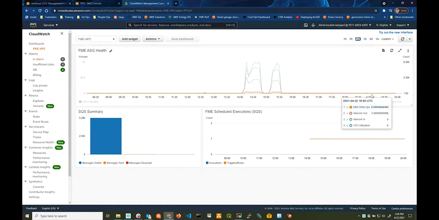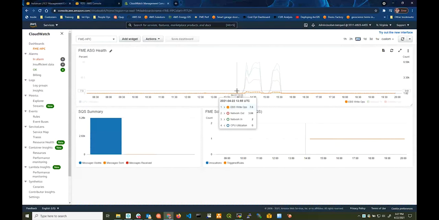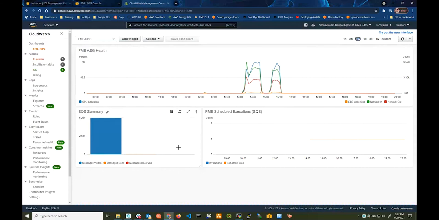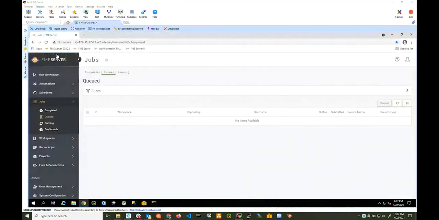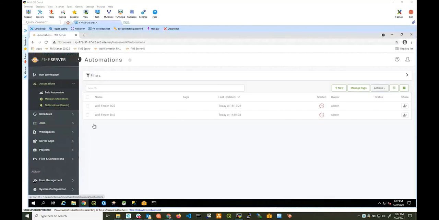And I have turned off the FME server automation so that those have been building up, and now we're going to start them to release the floodgates of opening up all of these compute jobs to run in parallel. So the first thing that I want to do is just go over to FME server, and I'm going to turn on this automation, which is watching a simple queue service, SQS, set of instructions that are being passed into FME server.